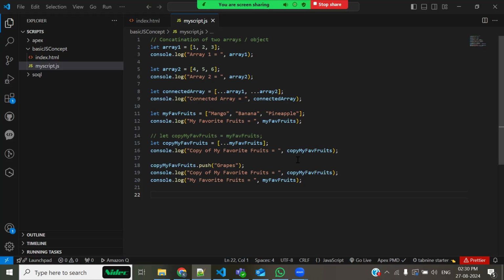In my last video, which was the second in this series, I explained the spread operator, and I told you that there could be three different purposes of using a spread operator in JavaScript. The first of those was the concatenation of two strings, or two arrays, or the elements inside arrays or an object.